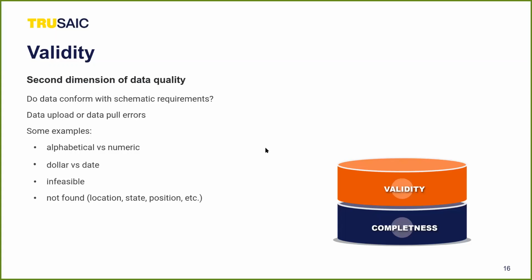Once we get just past completeness, the second building block of data quality is that the data just be interpretable and it makes sense. We can have situations where location or position, something like that, are just not right. They're just not recorded properly. There's been some sort of distortion there. So validity is the second component of data quality.